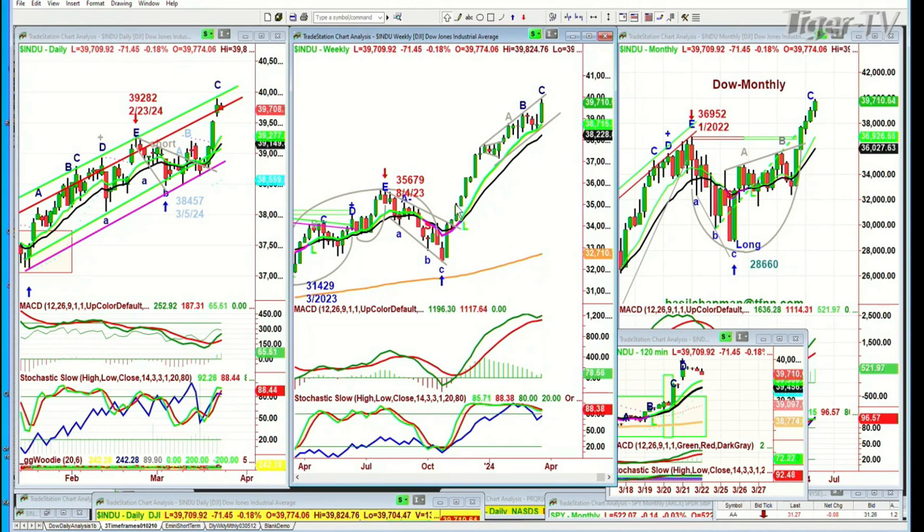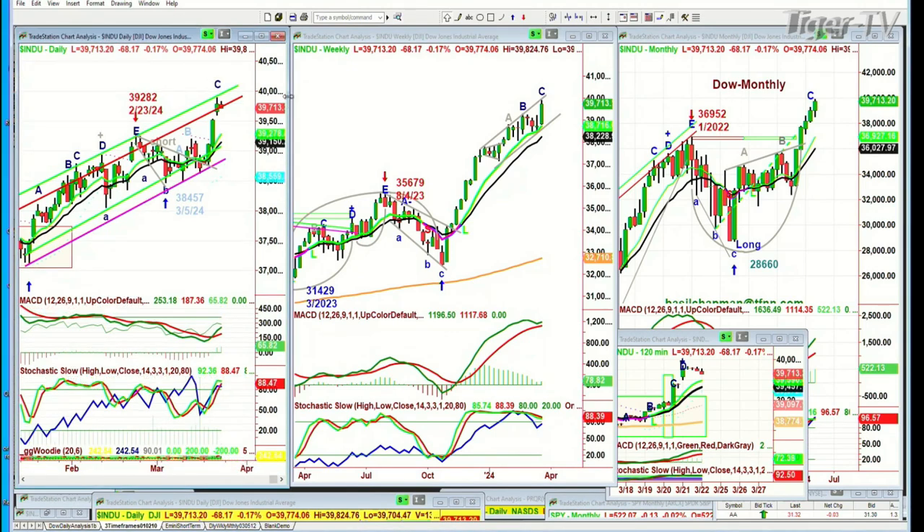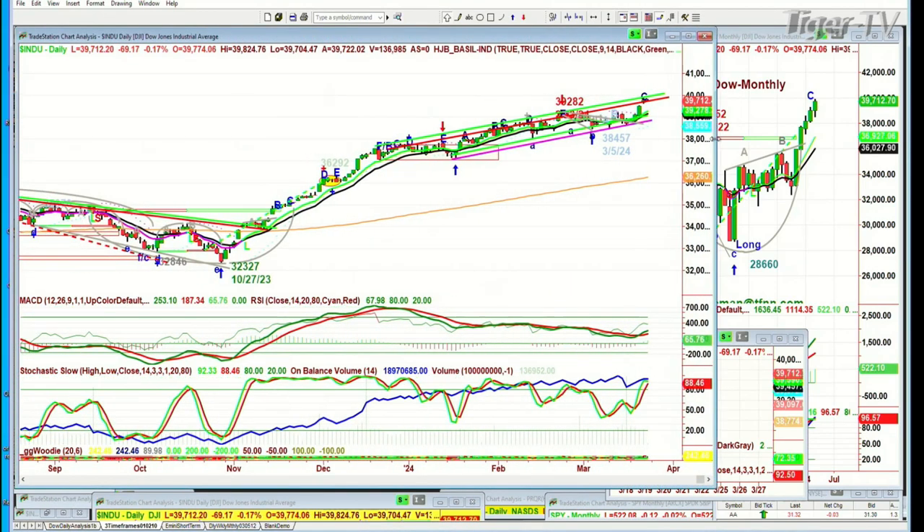Instead of doing that quick A-B-C, it just had this constant A, and every time you'd expect some kind of a pullback, it was no more than a brief pullback. Since January, we've been talking about a pullback. The nine period moving average over the 14 period moving average can keep you in a trade much longer than you'd ever expect. On the short term, I had sell signals and we kept core position longs in the Dow, but at the same time we had trading short positions — and they worked sideways. We even had some gains in each of the short positions, then got taken out for a very small gain or a very small loss.